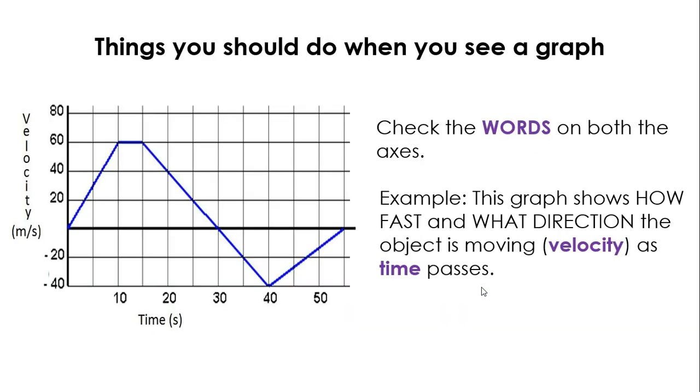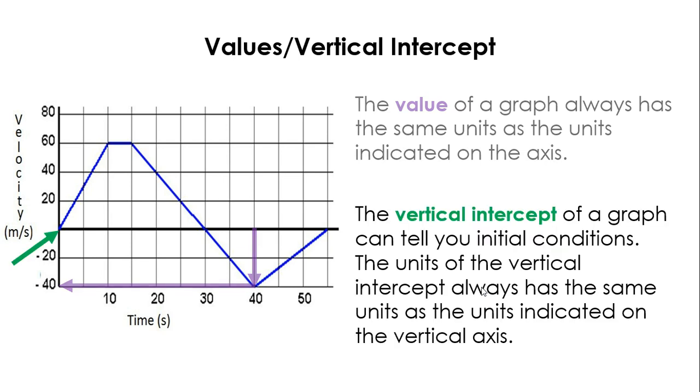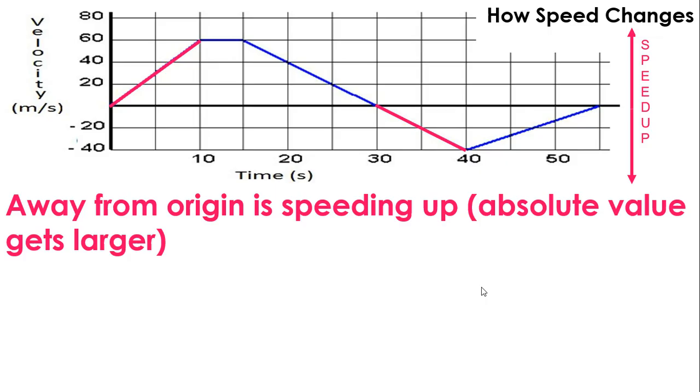All right, now let's do our graphs by looking at a velocity versus time graph. So notice now on the y-axis, we're plotting how fast and in what direction I am traveling. So if I was asked to figure out how fast I'm going at a certain time, I can just look at the value on the graph. If I want to know how fast I started off going, I can look at the y-intercept.